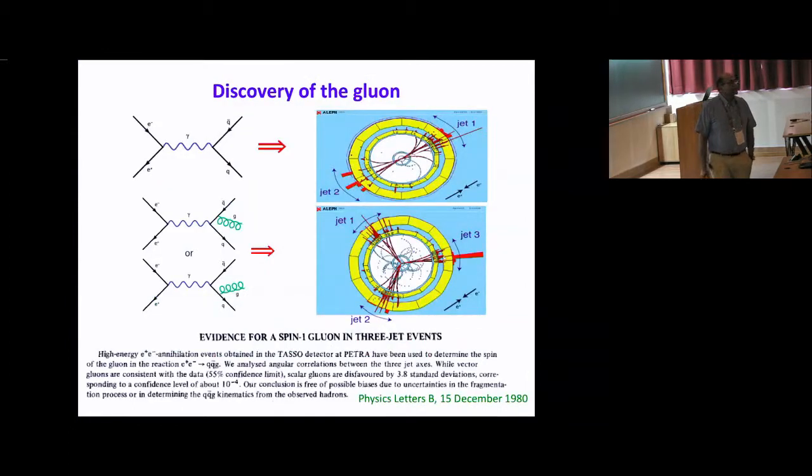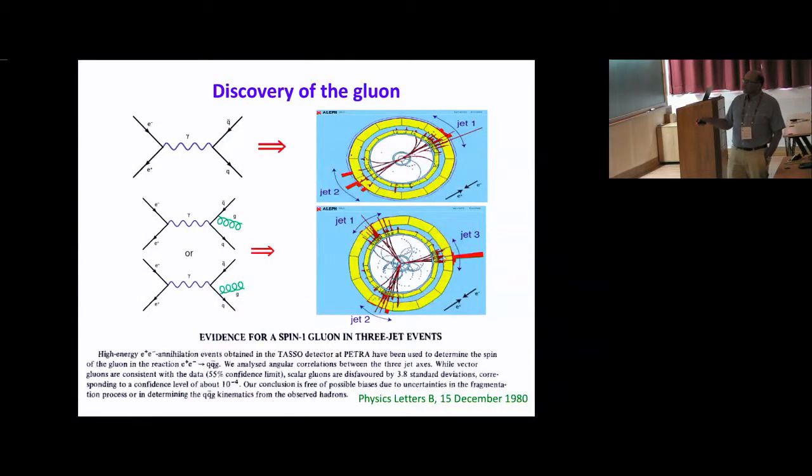And you heard today, in this beautiful talk in the morning, about the discovery of the gluon. Okay? And in fact, and rightly so, it was really the discovery of the gluon that really convinced people that QCD was the correct theory of the strong interactions. It was the final nail in the coffin of alternative ideas and suggestions. Okay? And that was as a result of these experiments at the positron-electron ring accelerator at DESY in Germany.